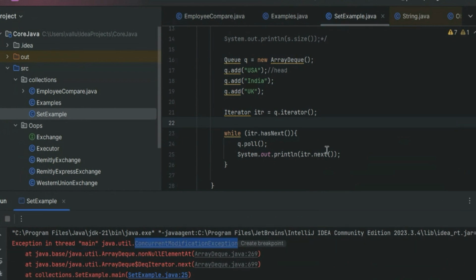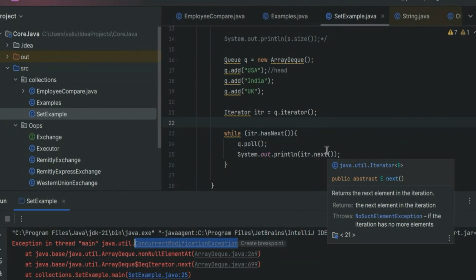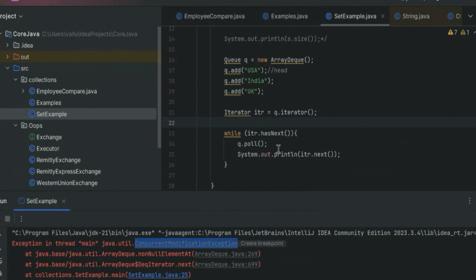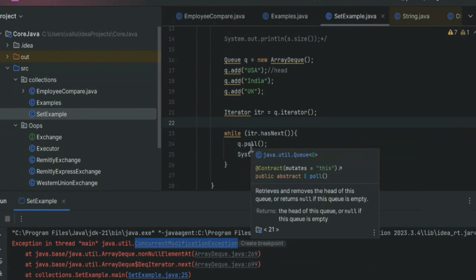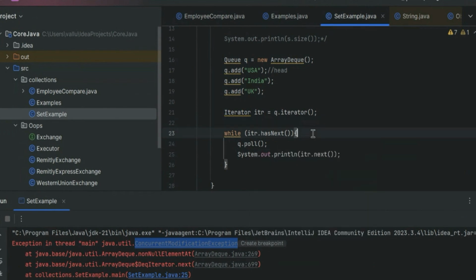You see, when will we get ConcurrentModificationException? Basically, if you're iterating through a loop and you're trying to update the list or modify the queue somewhere, then you'll be facing ConcurrentModificationException. This is common for any collection. You're iterating through one collection, and if you're trying to modify the collection in the middle, then you will be facing this error, ConcurrentModificationException.